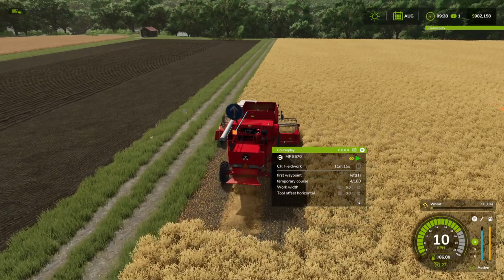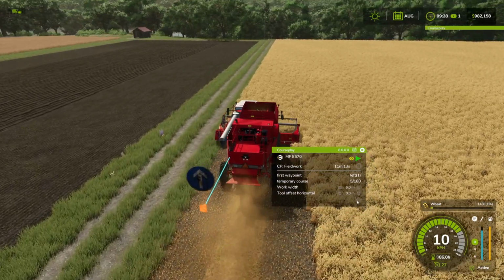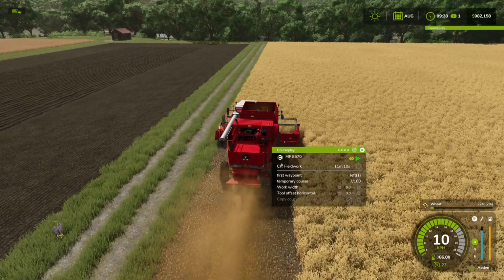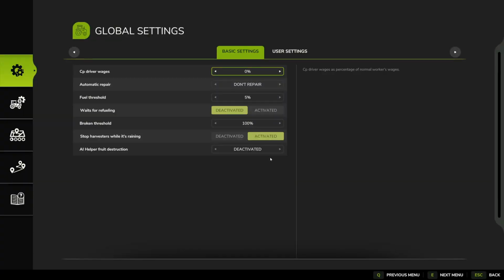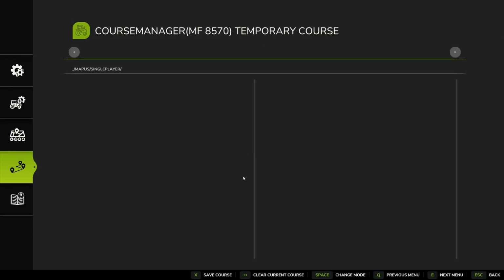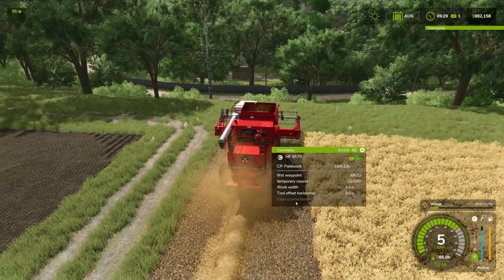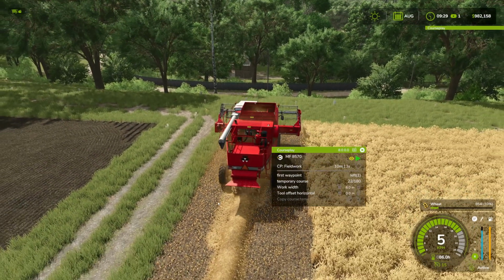Now there's 2 different ways to copy the course. We can either use the paste copy course down there as a temporary course, or we can actually go back here into Courseplay, come down into the course management, and save the course. So if we click on save course, maybe something that's not working yet, saving course doesn't actually seem to be doing anything, so we might just have to rely on the copied course. So let's just see if we can get the copied course up on the other combine.